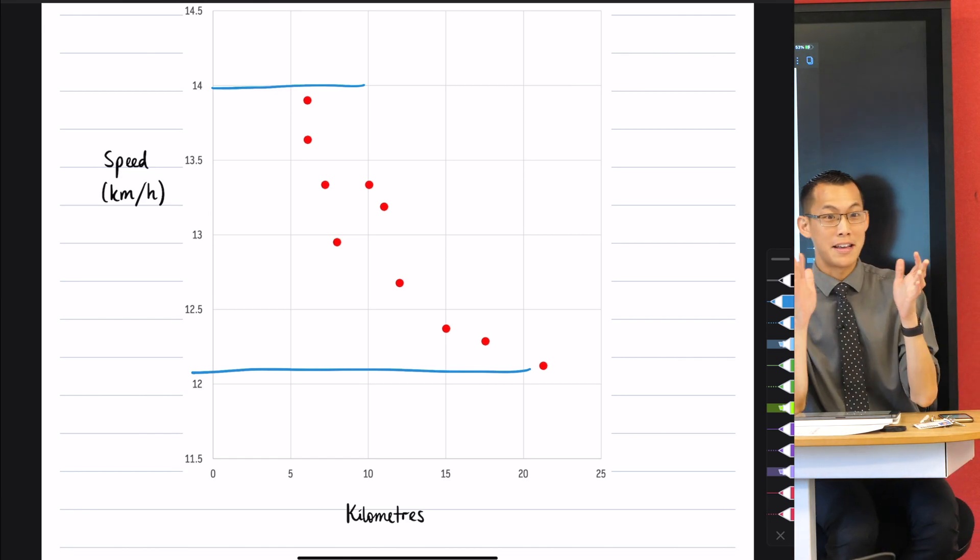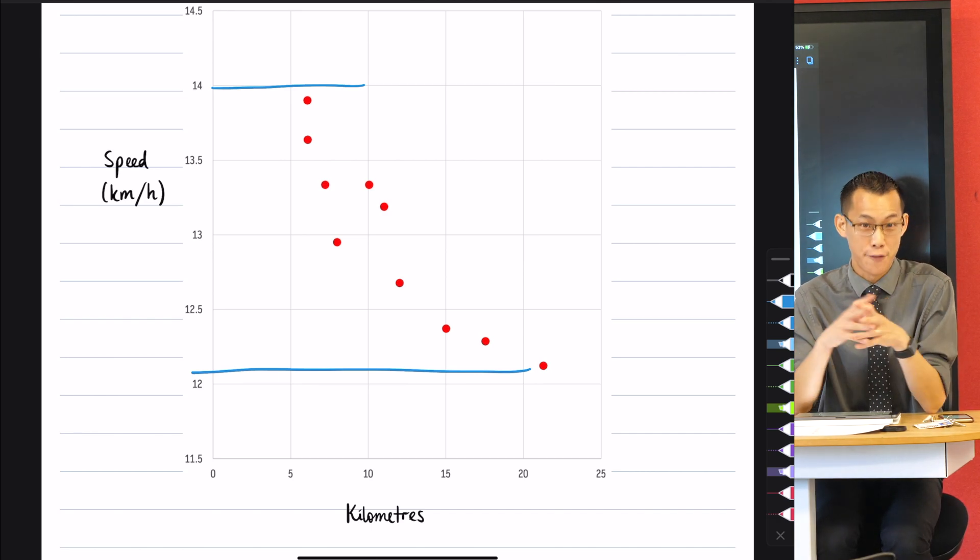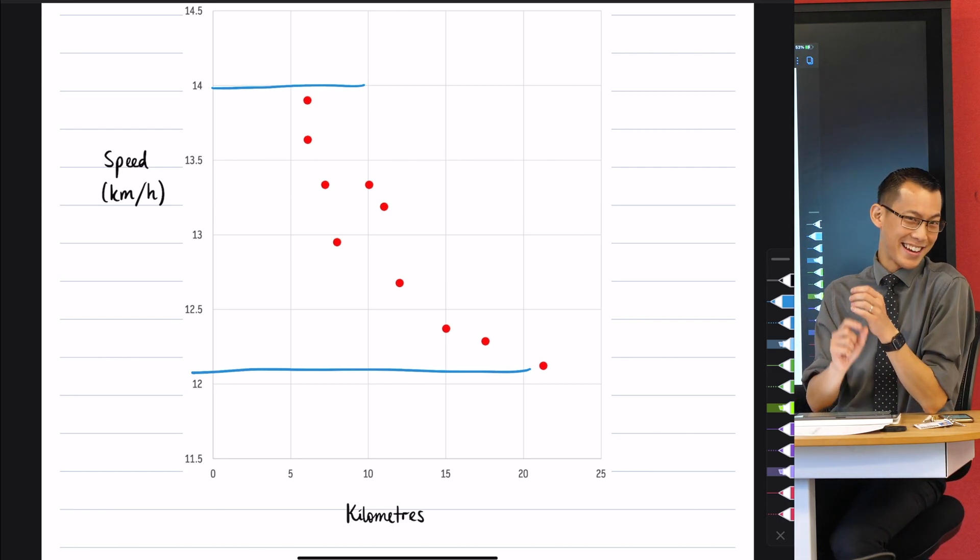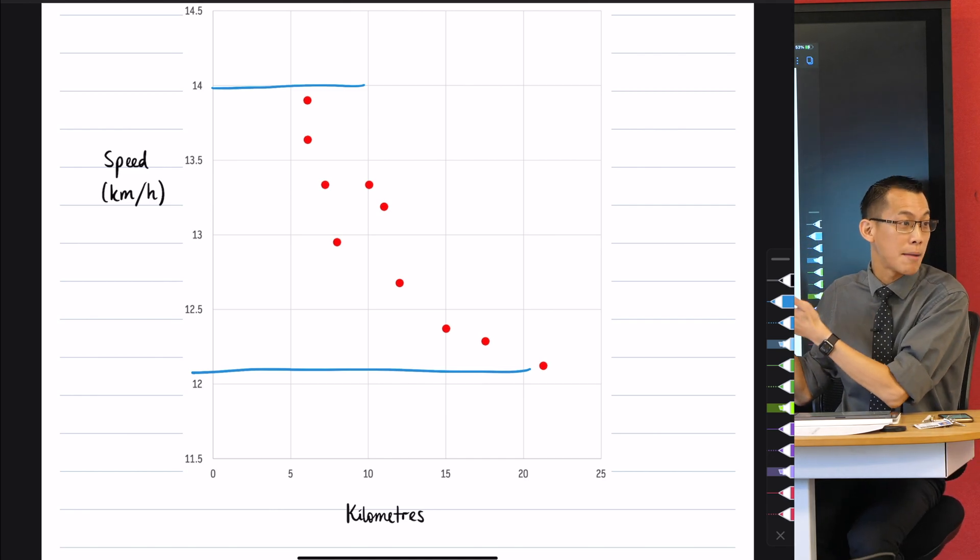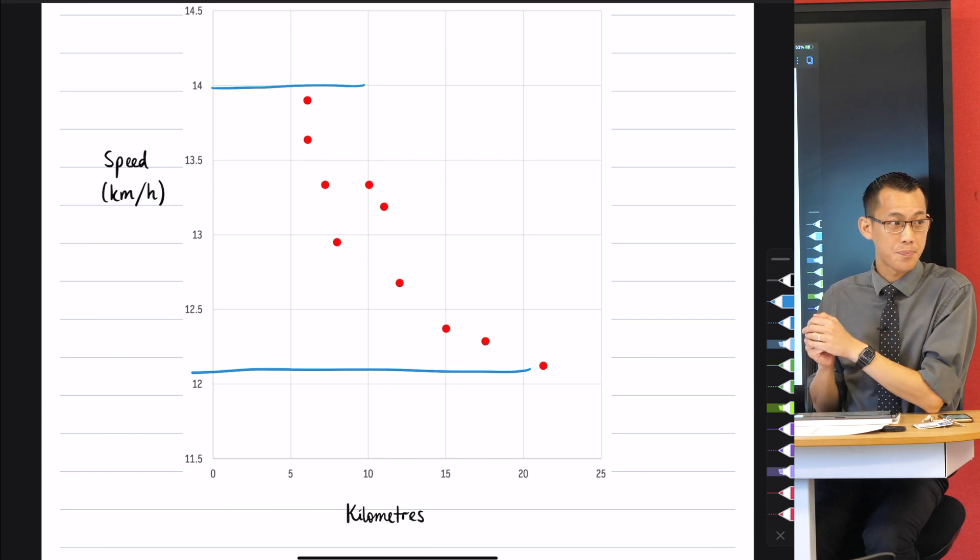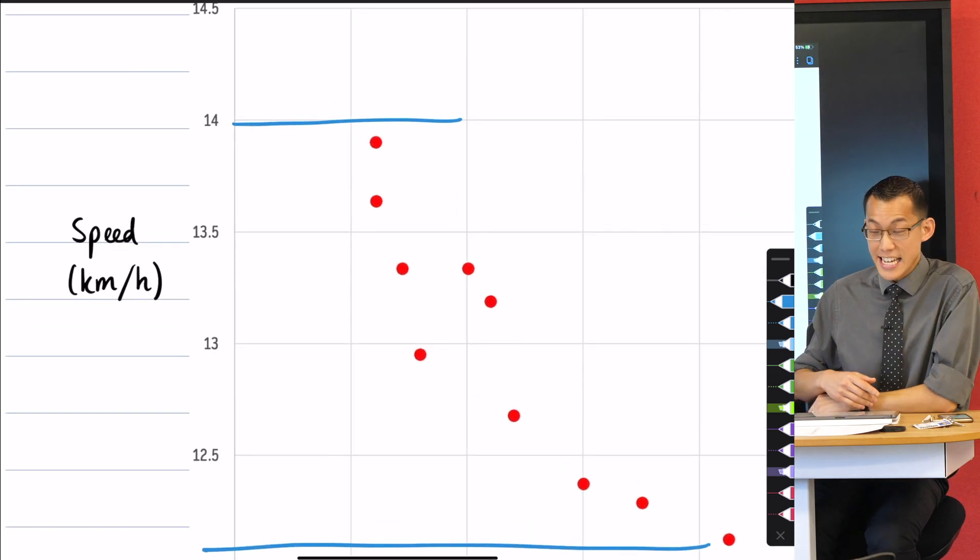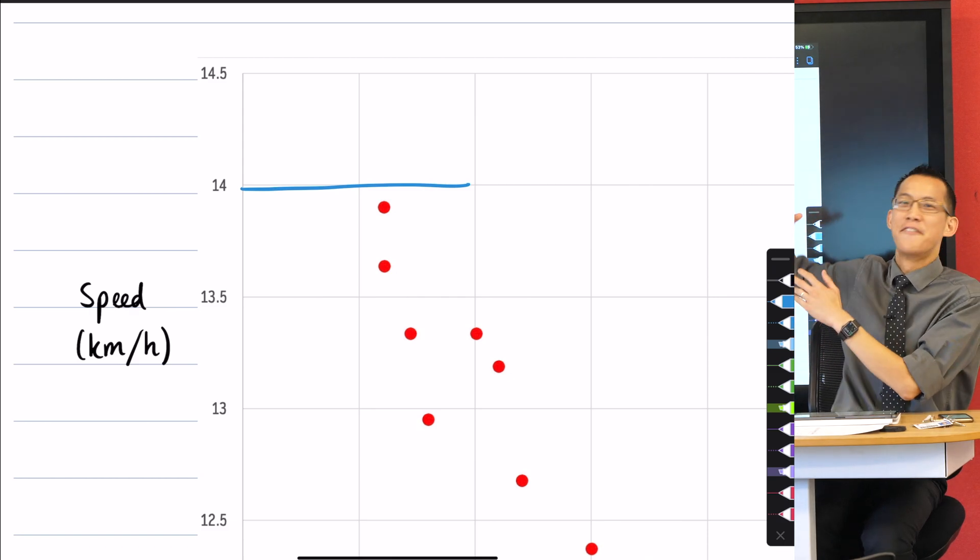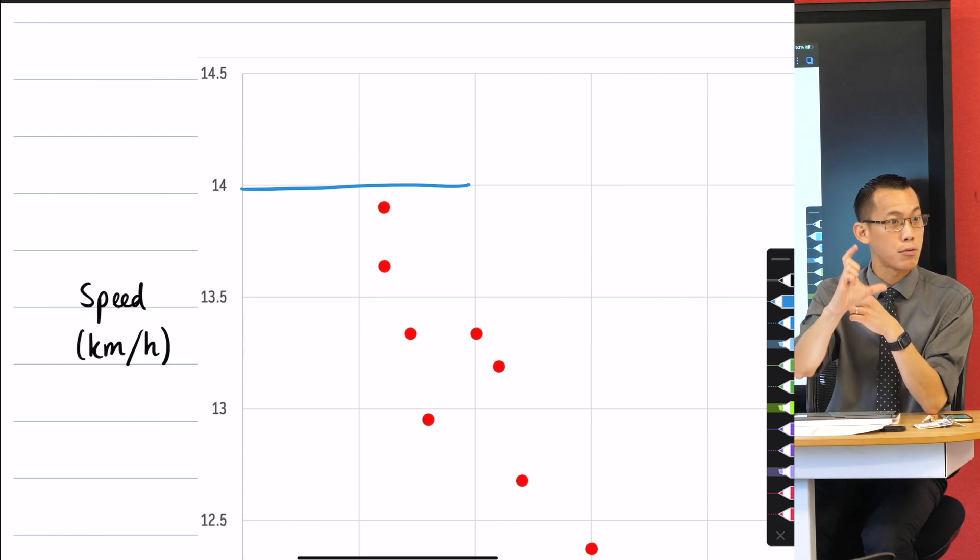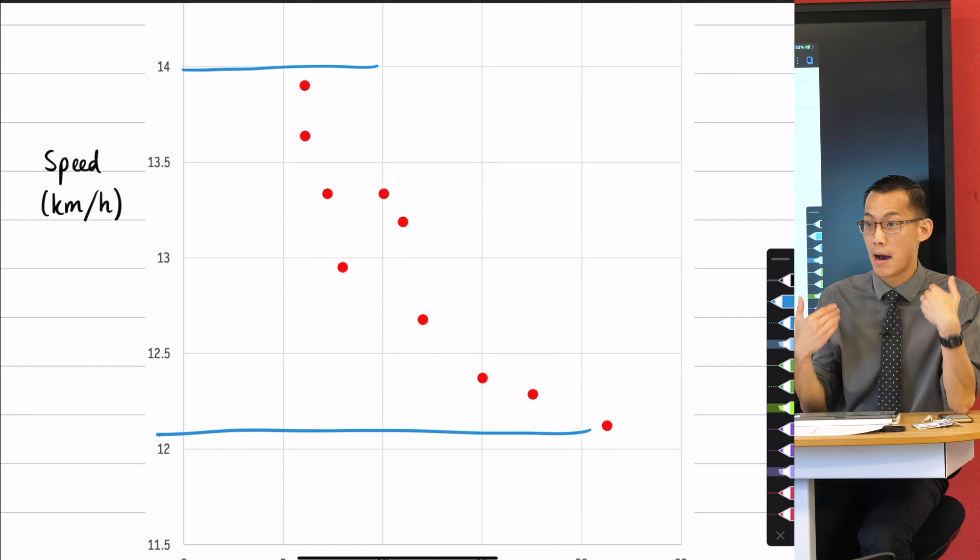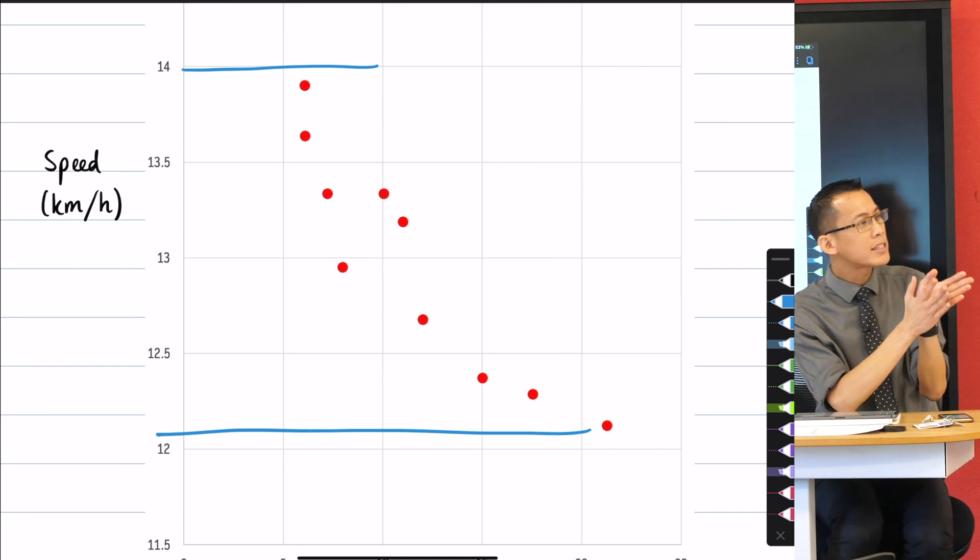And just imagine this. Imagine I came to you tomorrow and I said I ran at 15 kilometers per hour last night. Hopefully you would be at least a little bit impressed. Why? Like off the data, why would that be a suitable thing to be happy about? This is not just higher, this is like a decent chunk high. It's not even on the graph. Now the reason why you can see that is because one kilometer per hour is a lot in comparison to my speed. Like it's about 10%, isn't it? 10% faster. That's a lot of effort.